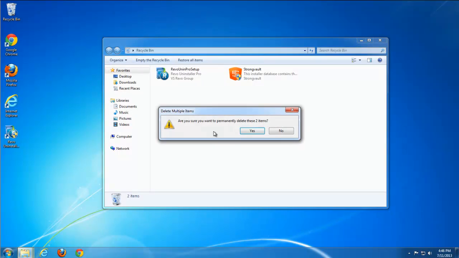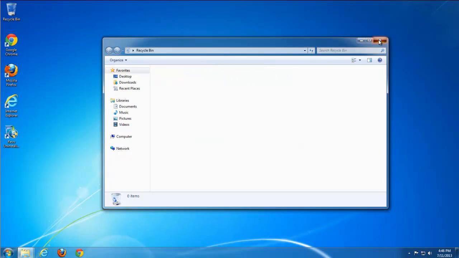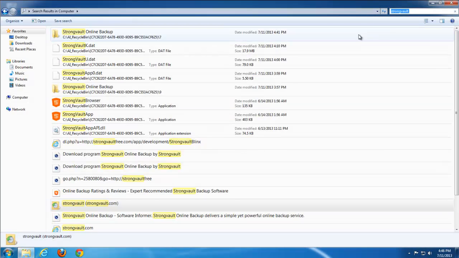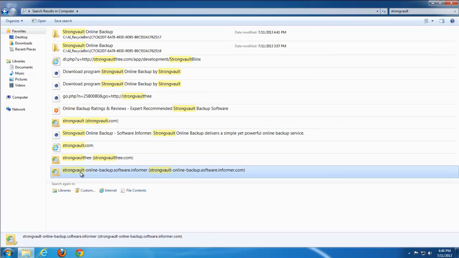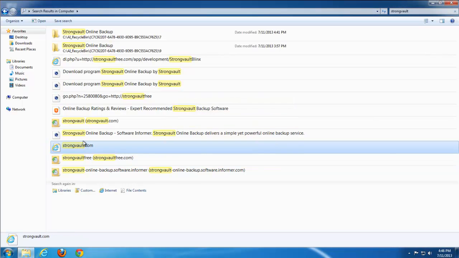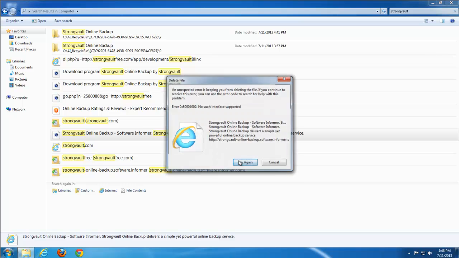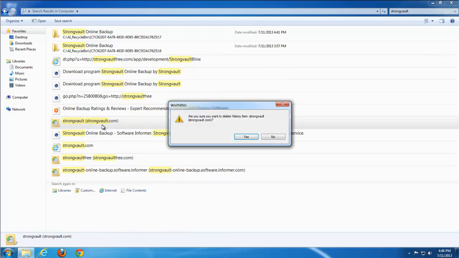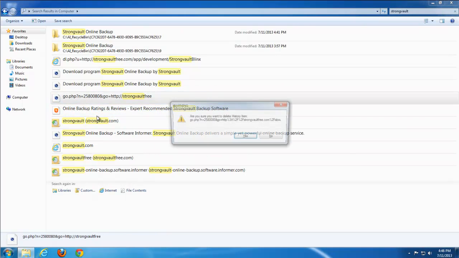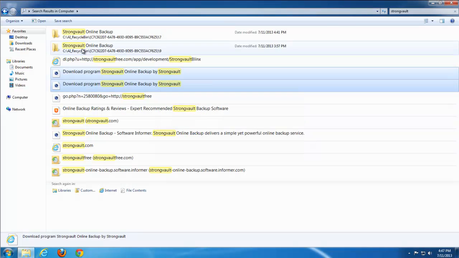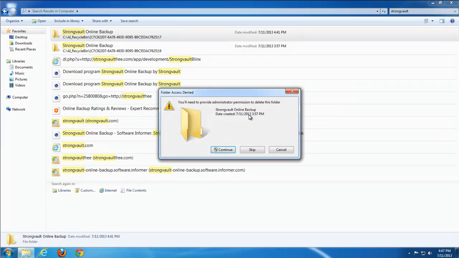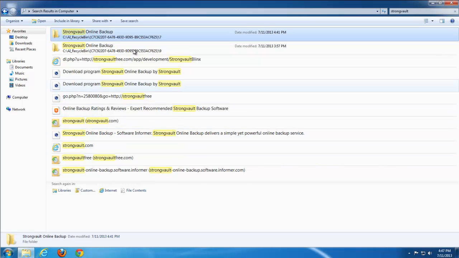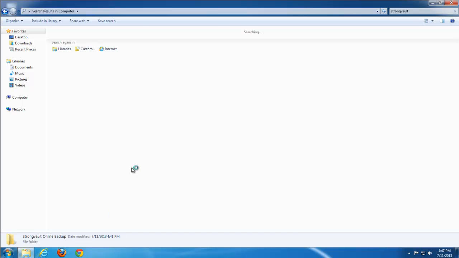You can empty your recycle bin first. And search again. And just go from item to item and click delete, skip errors. They will not disappear from the list, but they will actually be removed after we refresh the search. So let's refresh our search again, and we will see that every file and folder is removed.